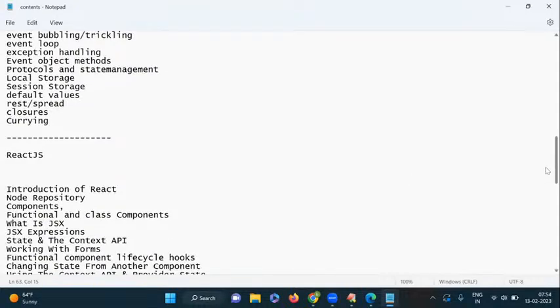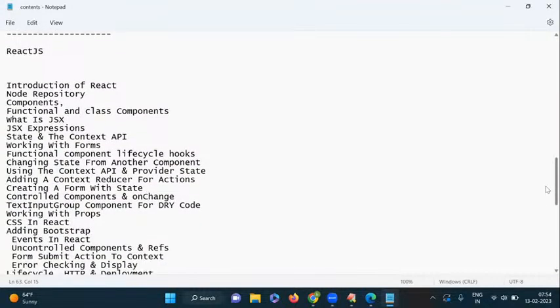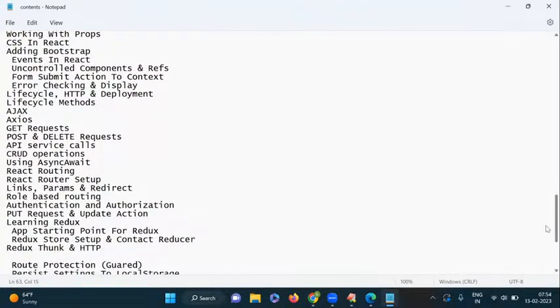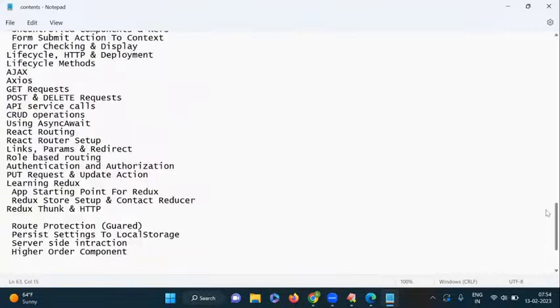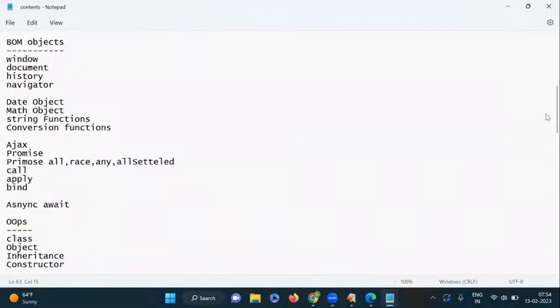After that, we start React JS. These are the concepts for React JS that we are covering. For JavaScript alone I take around 20 to 25 days, and after that I will start React JS. The total duration is a minimum of 60 days. The course duration is not 45 days because we need to cover many topics. Sometimes it may extend to 70 working days.